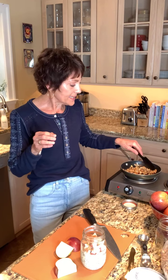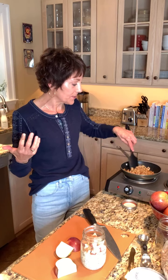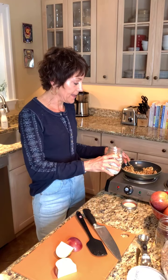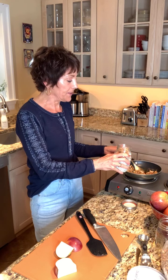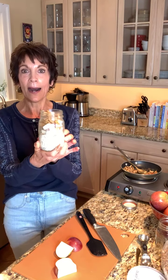The glaze on them, once they sort of cool off, just dries a little bit around the walnuts, and they're fantastic to snack on or to add to even a snack mix of some sort. But they're fantastic for these overnight oats. So then I would top the oats with just a few of those walnuts. All right. And then here you have it. So here's your apple pie.